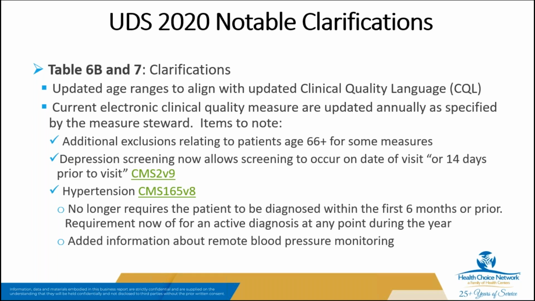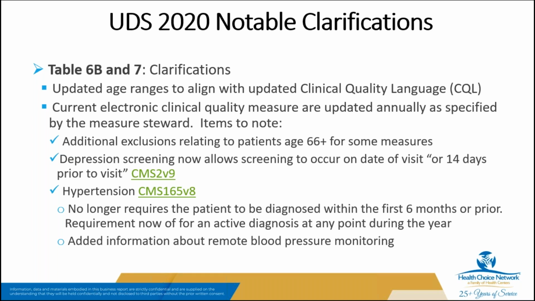For depression screening, they've added a little bit of leeway as to when the depression screening can occur. So the depression screening now allows screening to occur on the date of the visit or up to 14 days prior to the visit. Okay. And again, the hyperlink will take you directly to the ECQM if you want to read a little bit more on it. The next one is hypertension.